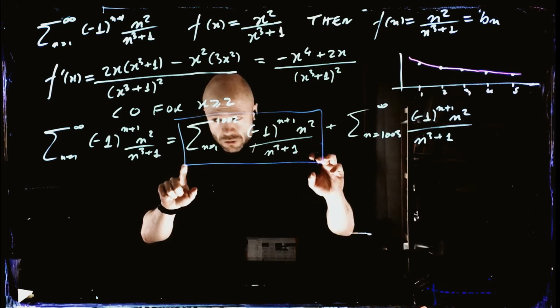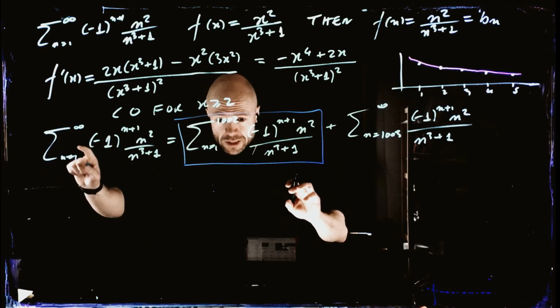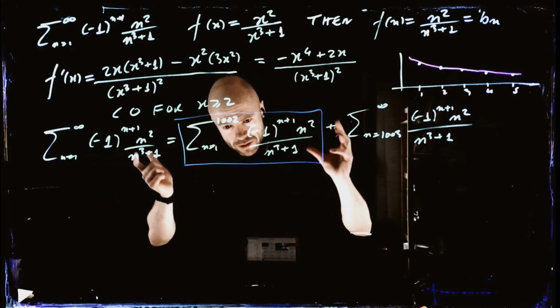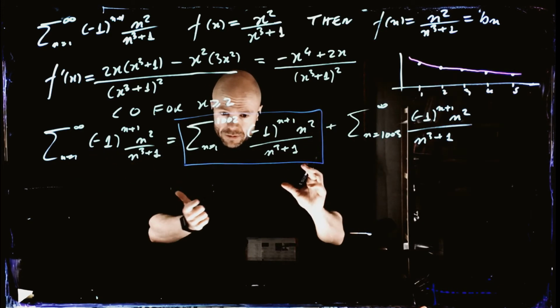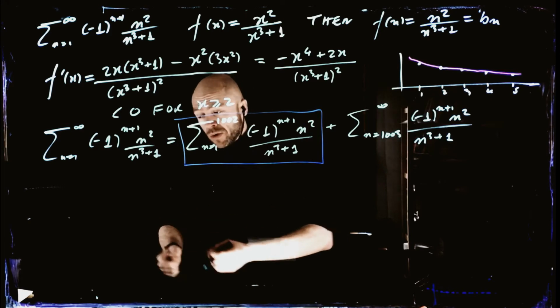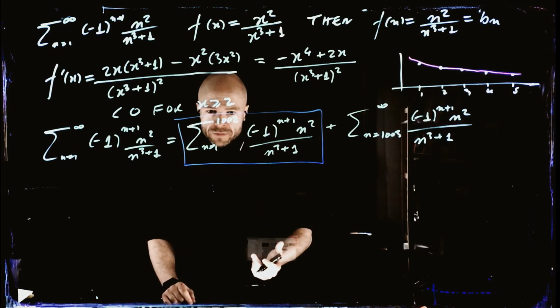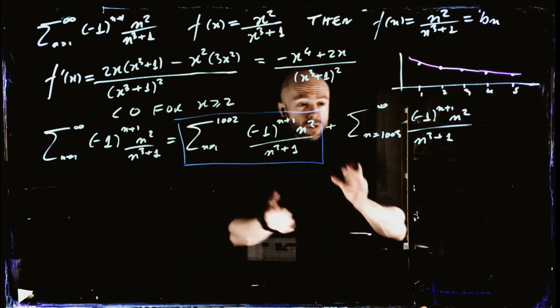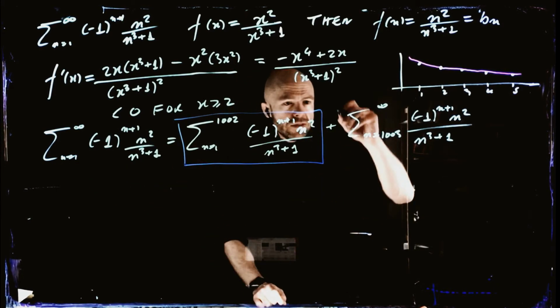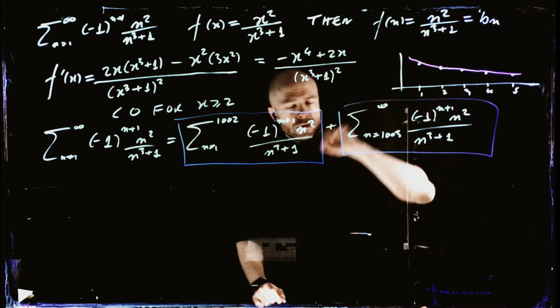So when we're talking about convergence of this expression, whether or not this expression makes sense, this part for sure makes sense, right? Doesn't matter what the numbers are. If we add 1,002 numbers up, doesn't matter what they are. That thing makes sense. So the thing that's required to make sense for this entire thing to make sense is this part right here.